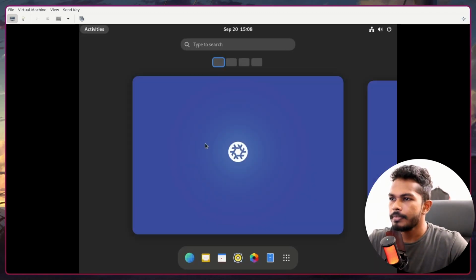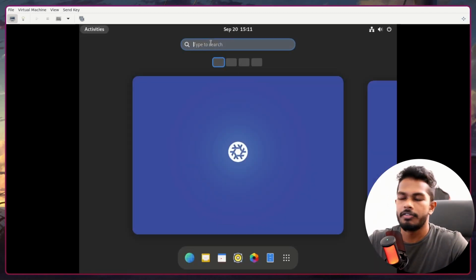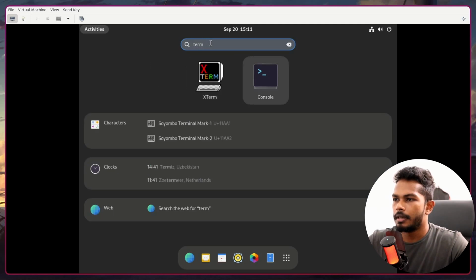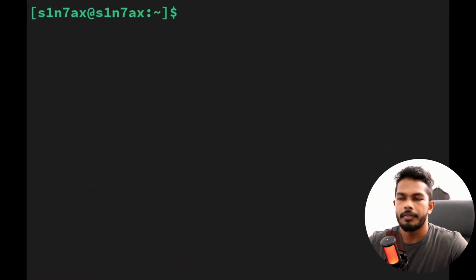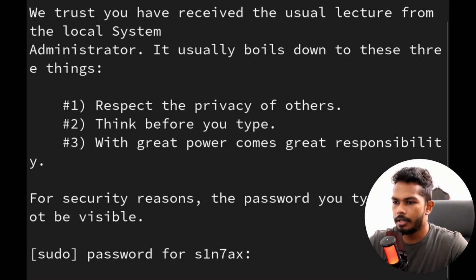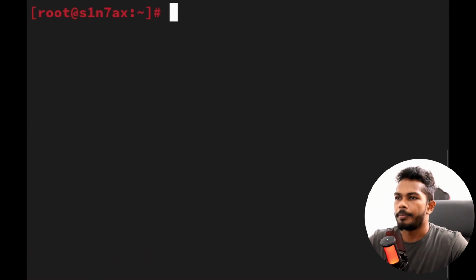All right, let's search for terminal. And I'm going to pick console. And here we can try sudo -i maybe. Enter the password. Yep, we have root permission. Or rather, we can use sudo using this user, because remember we added the wheel group to the user in the configuration.